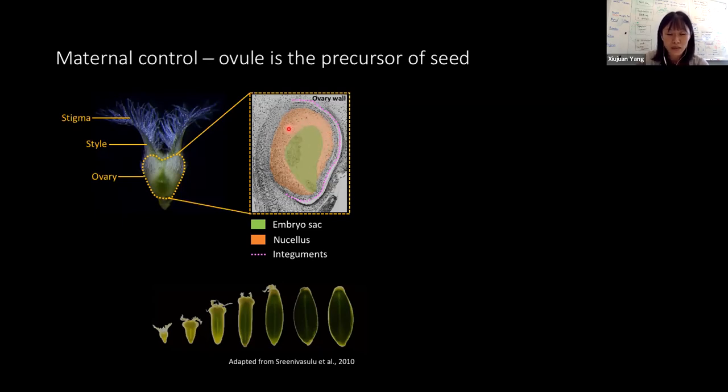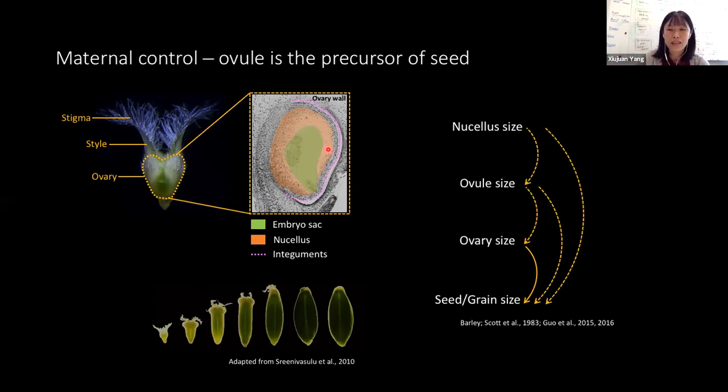After fertilization, the nucellar cells will rapidly degrade through programmed cell death to allow the grain filling to happen. As you can see, barley ovule has a large volume of nucellus, which occupies about 70% of the volume of the whole ovule. The nucellus is the largest part of the ovule, and there is only one ovule in the ovary of the pistil. This arouses our interest to investigate how nucellus size is linked to ovule size and further to ovary size, even to grain size. There is already some positive correlation found between the ovary size and the grain size in barley and wheat, but more such connections haven't been addressed yet.